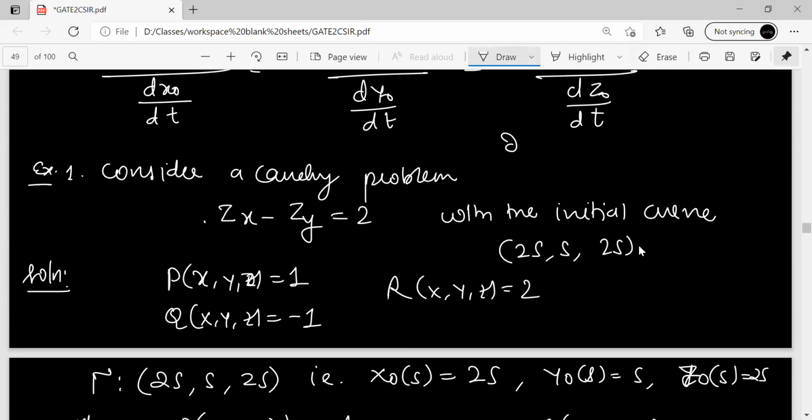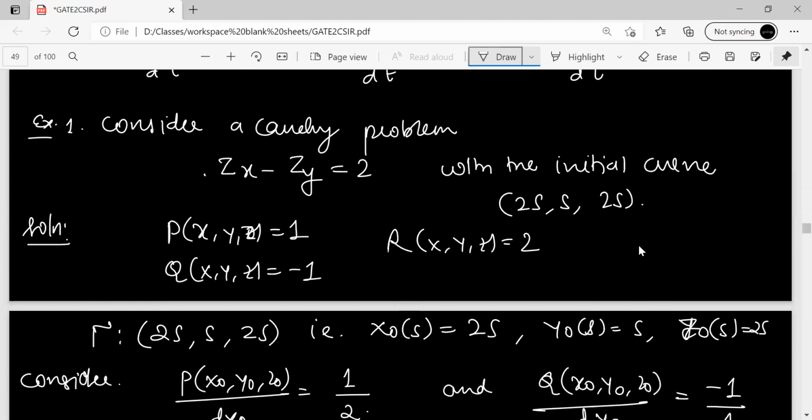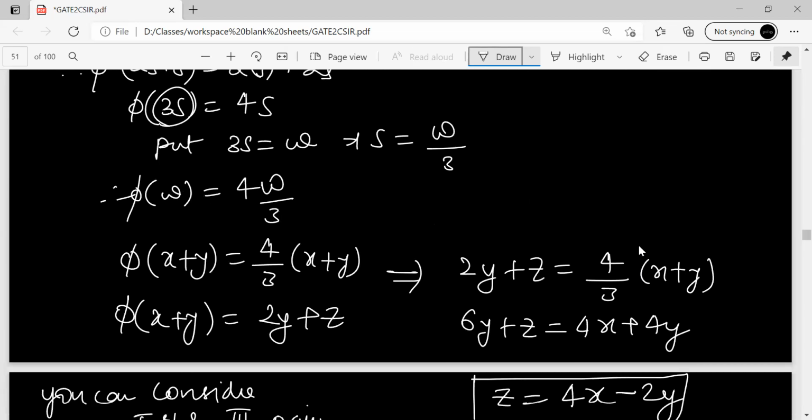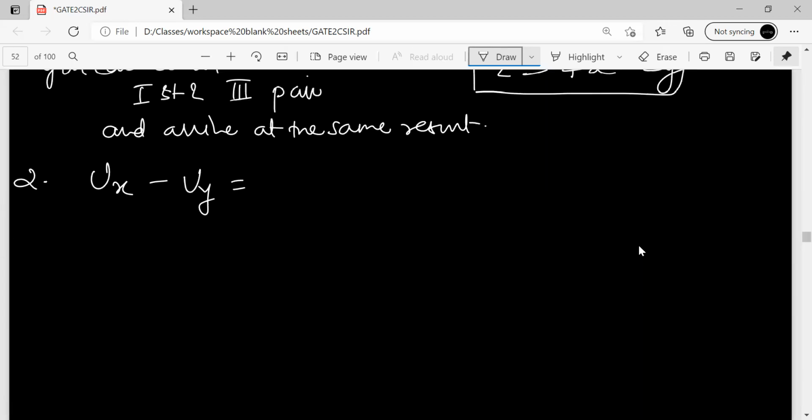Zx simply means the partial derivative of z with respect to x. That is what I mean. Generally it's a standard practice to write u and then the solution is given by u equals to, but I don't like that. So here also I'll just change the notation. Instead of u, I'll write z. So here you have a big z.